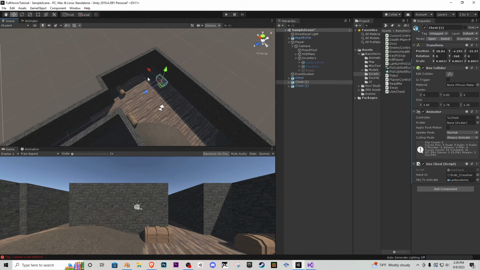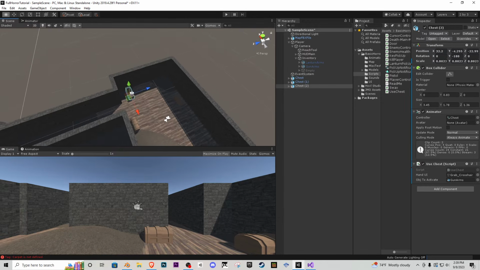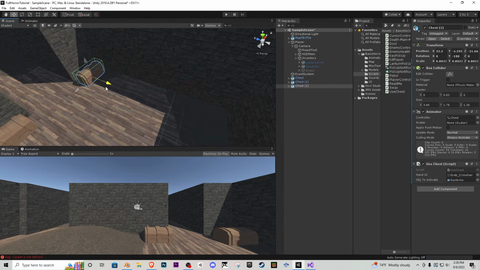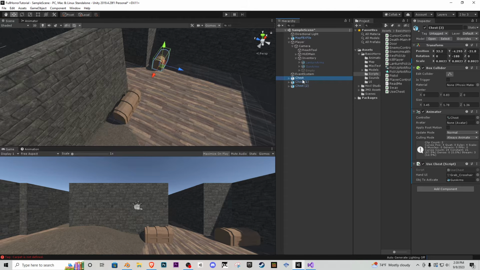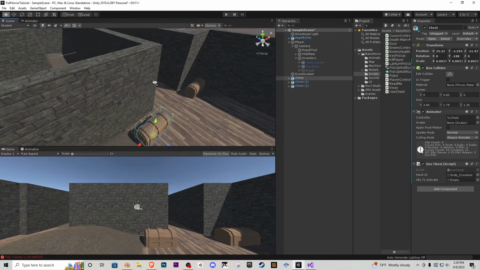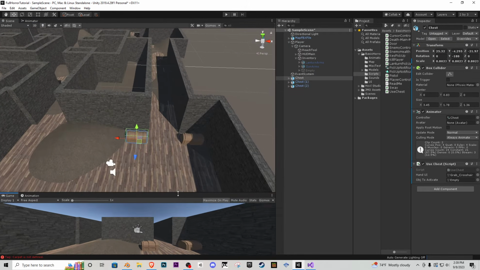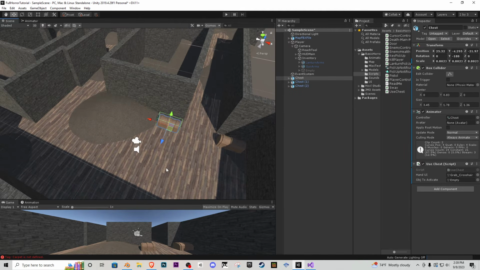Reason I'm gonna do that is because, you know, I'm just making the tutorial. I'm not trying to build the whole game right now. You guys should definitely take a little more time to figure out where everything should go. And yeah, with that, if you guys wanted to add more chests around that are empty, just duplicate the empty chest and put it somewhere else.